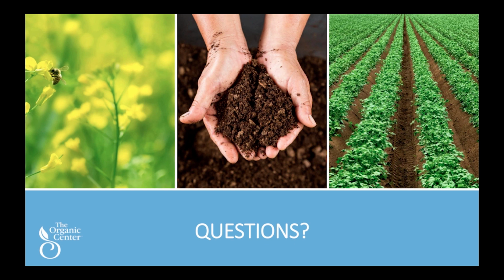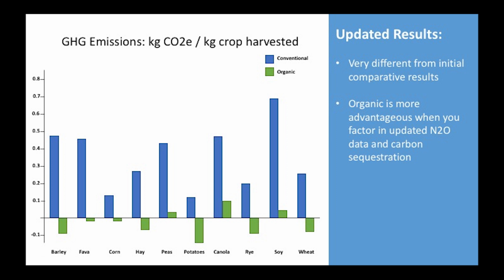But we're still working through all this data. I'll show you the graph. All right, so yes, all of those bars that are below the zero line are carbon negative. Like I said, this is preliminary data. We are still looking into this because we don't want to make any statements that get torn up really easily, and we were surprised. Rodale had information about that, several years. Yes, this is similar to what Rodale found, but Rodale was talking a lot more about pasture in their study. So we're still looking at this.